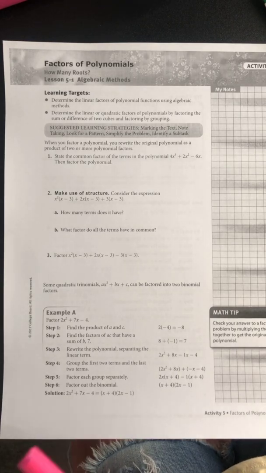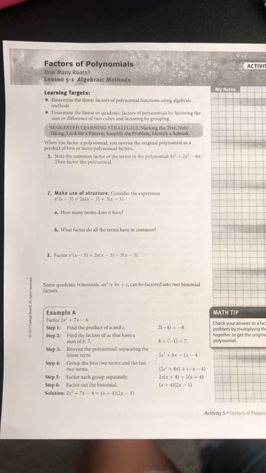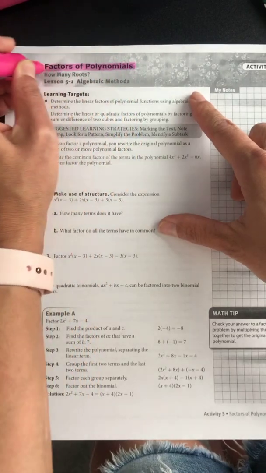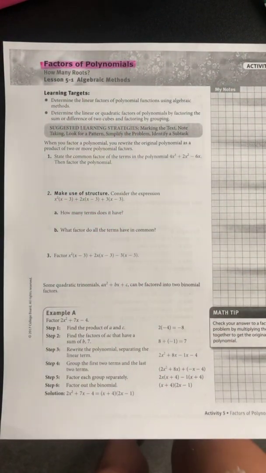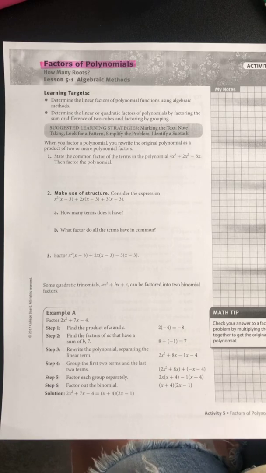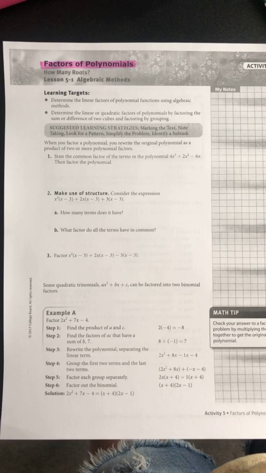Alrighty? Okay, so today we are going to be looking at some more polynomials. We're looking at factors of polynomials. So we are going to be factoring. You've learned to factor difference of squares. You've learned to factor perfect squares, a difference of squares. You've learned to factor easy trinomials and hard trinomials. That's what I call them. Different teachers call them different things, but you'll see what those are.